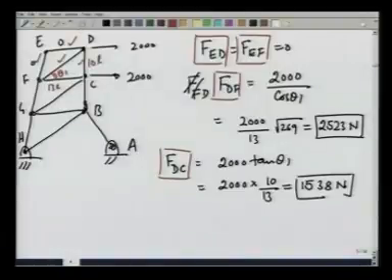Now, we can move on to point F, because on point F, now I know two forces, F_FD and F_EF, and two unknown forces are going to be F_FC and F_FG. So, with two equations I can find these forces also. Let us do that next. So, to calculate the forces on F, let us balance the forces on F.